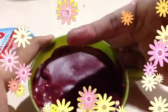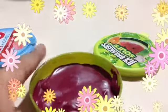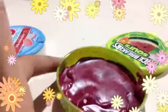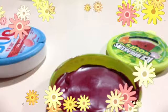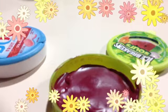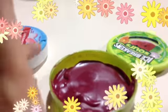It has a bit of excess here, but as you see, the color appears on my finger. I would advise you to keep this in the fridge because the vitamin E oil tends to melt and get a bit soft, as normal lip gloss and lip balms do. So I advise you to keep this in the fridge.